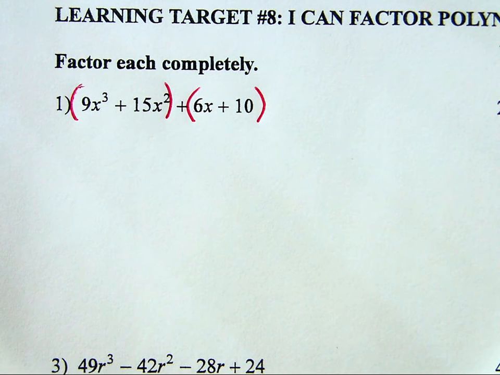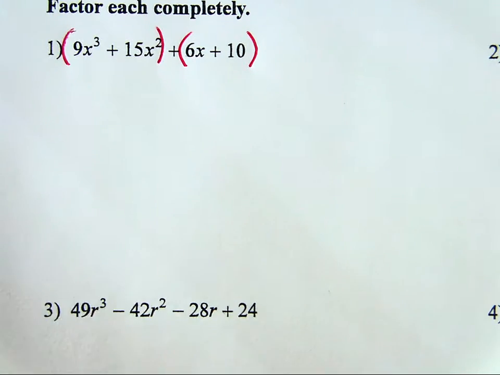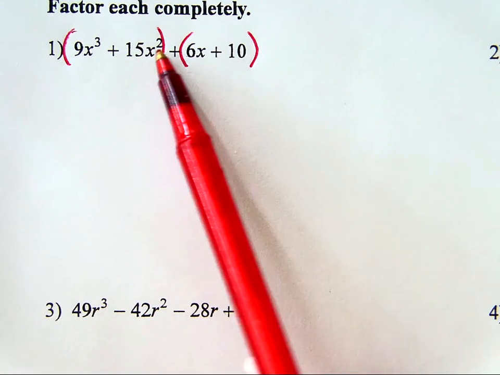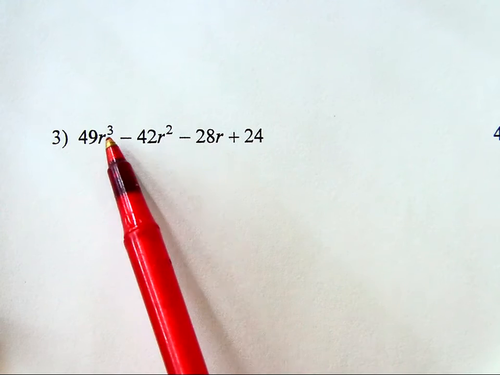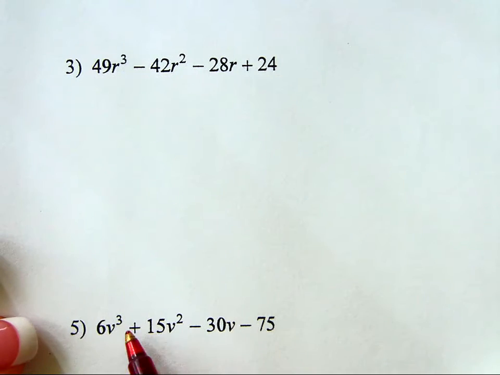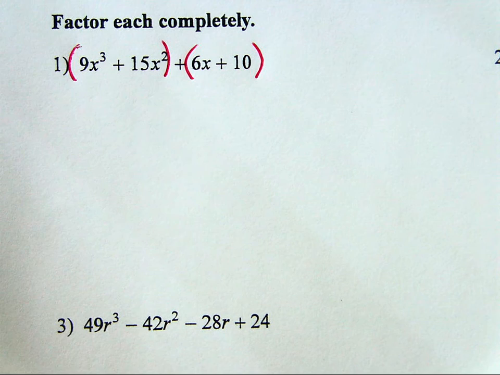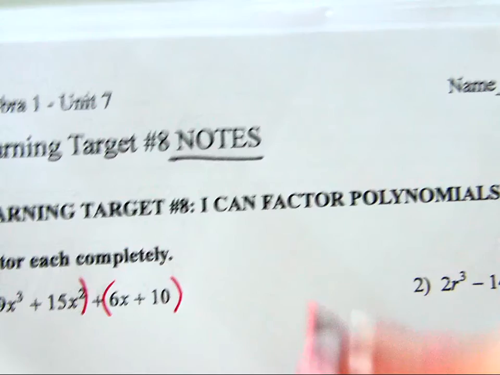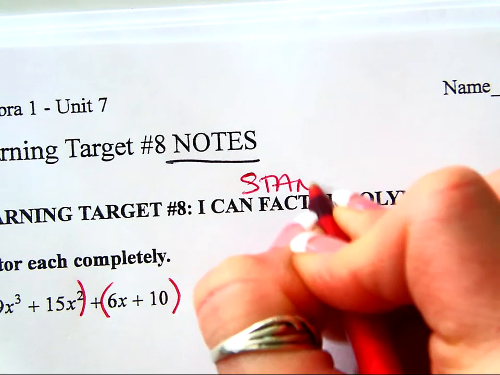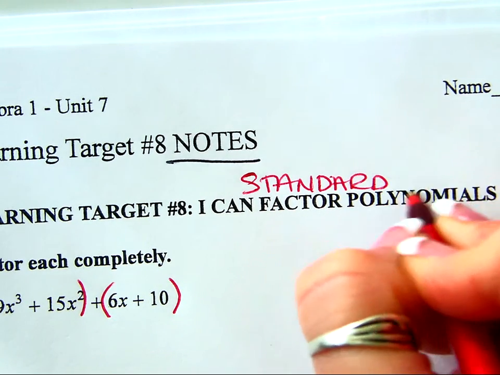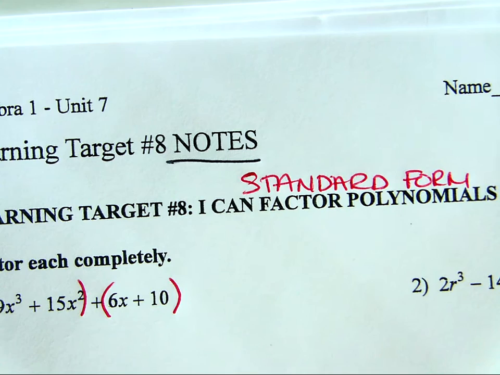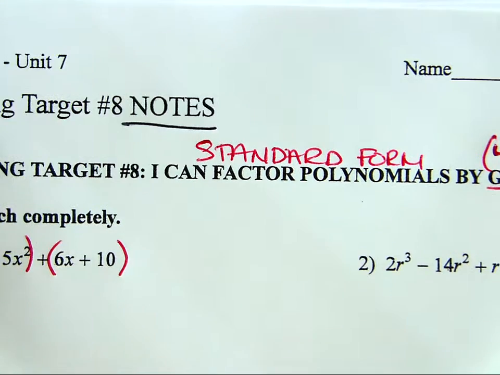The other important thing is that if you'll notice, I was so nice to make sure every problem I gave you is already in standard form. 3, 2, 1, none. 3, 2, 1, none. If you ever encounter a problem that's not in standard form, then before you can factor by grouping, you have to put it in standard form. So I want you to put the words standard form up here. Make sure all your problems are in standard form. I did that for you.